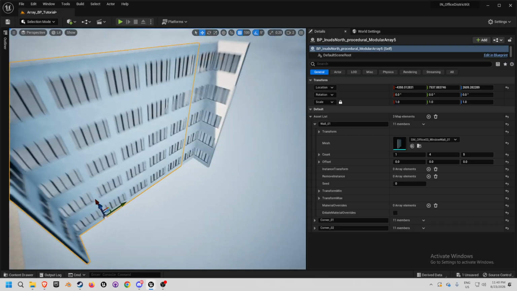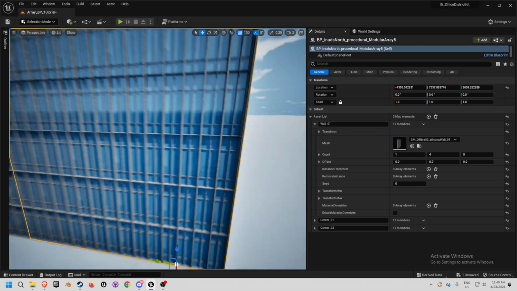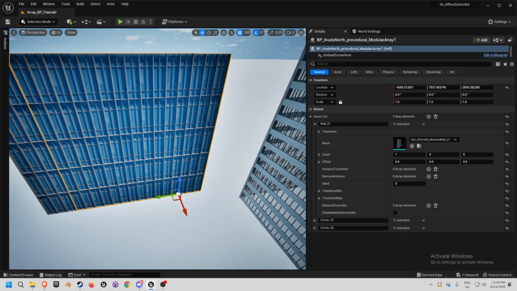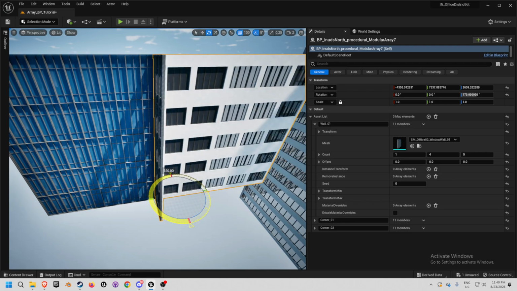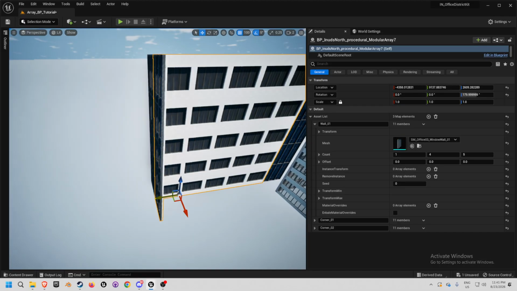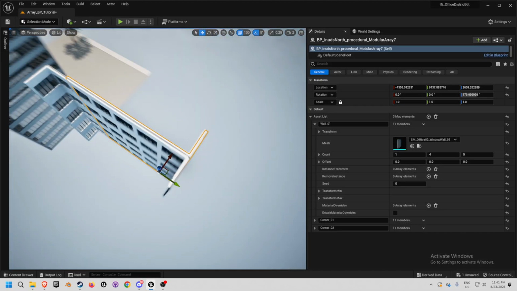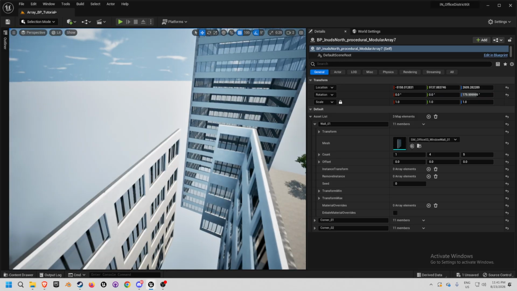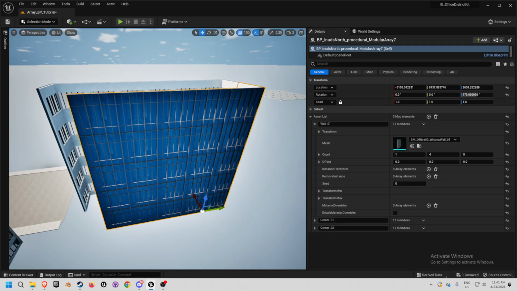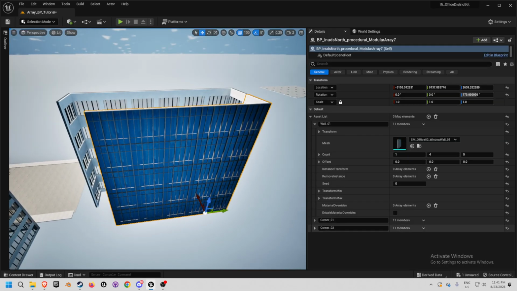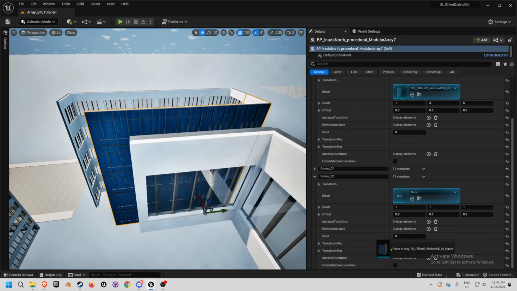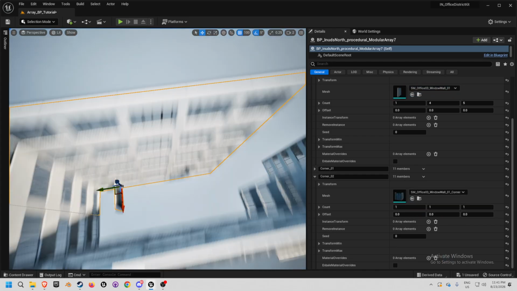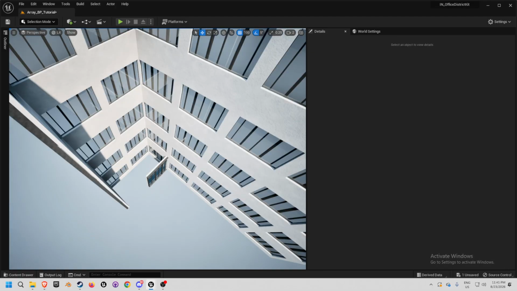So it's done actually, and I can just simply copy paste and go to the other side. And don't worry, I'm going to explain how you can. Now here I'm also going to explain how we can actually create the corner 2 here, which we're supposed to do. So let's hide this.